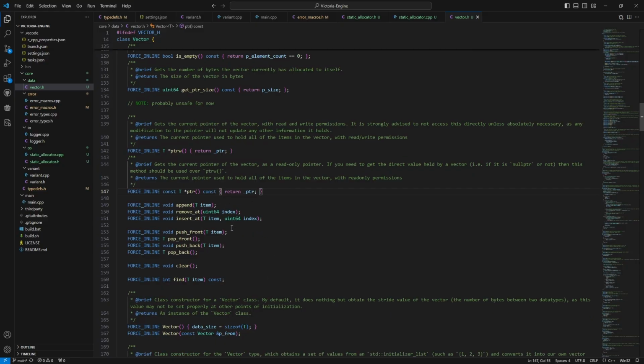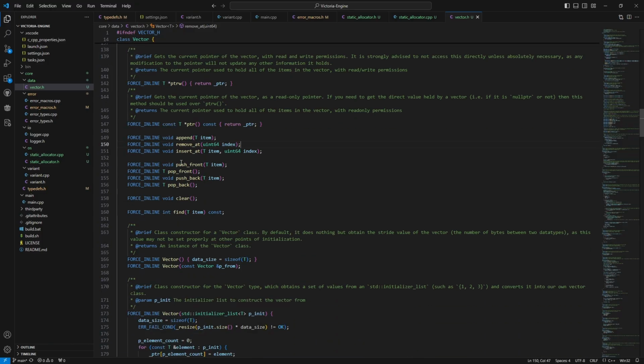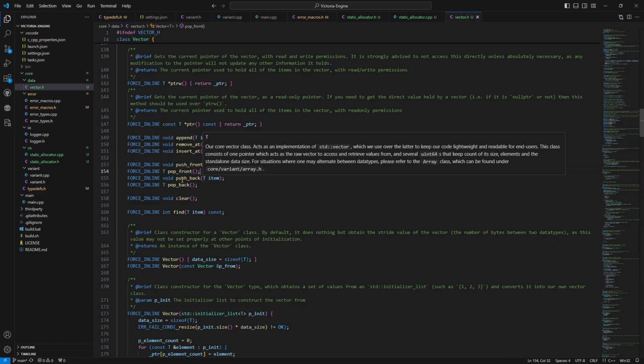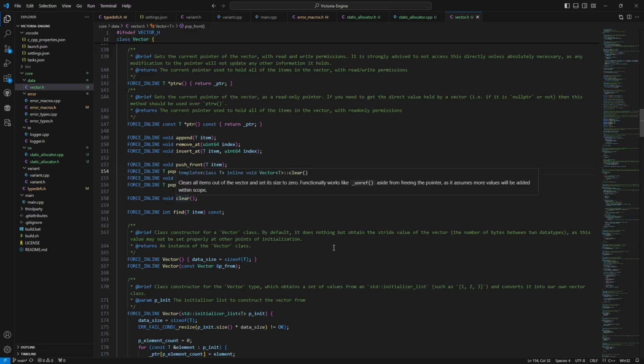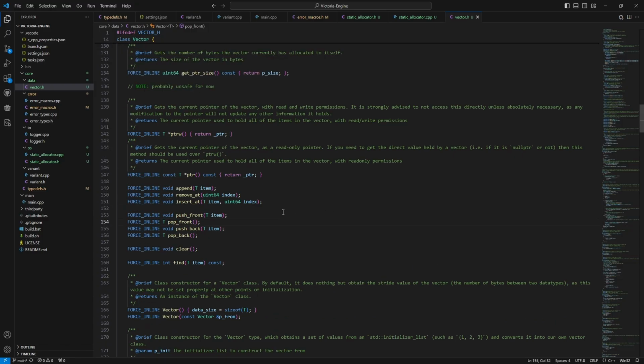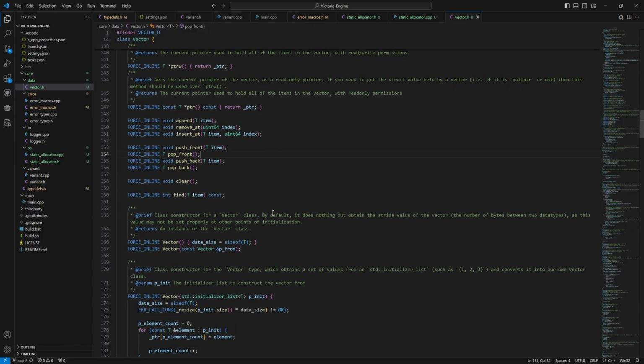Below that, we have a few sort of helper methods. These are our real extra helper methods that might be changed in how many we have at some point. We have append, remove at, insert at. We have push front, push back, and pop back. We have clear and find. Again, you probably know what these do. Pushing and popping from the front, so that's just getting and retrieving items from the front. Pushing and popping from the back, same thing, but from the end. Clearing removes all the entries. Find gets the index that an item is at. And again, we will go into more depth when we get to those functions.